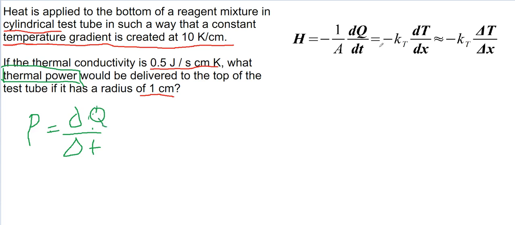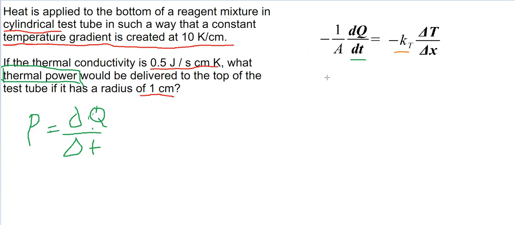There we go. Now, if you take a look at this relationship here, what we're actually looking for, our power, is this term here altogether. So we're definitely going to want to use this part of our equation. Right, so we'll just underline it. Now, other things that we've been provided with: the thermal conductivity. We know what it is, so that's kT, so we're going to use one of these two. You can use the calculus one if you like, but it's probably just easier to use this relationship here. So here, even though we have this quantity h defined, we're not really caring about what it is. So this is going to be the characteristic equation that we're going to work with.